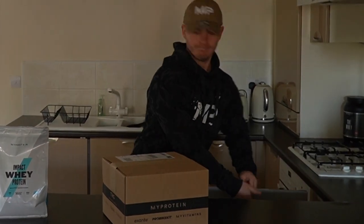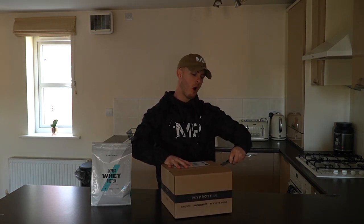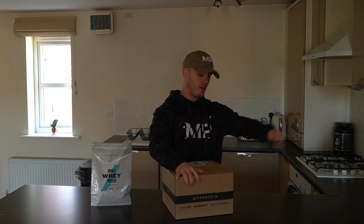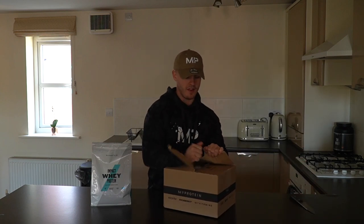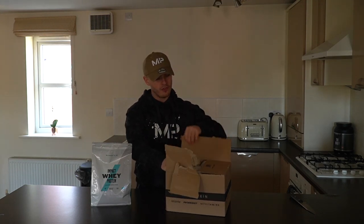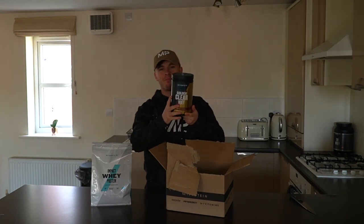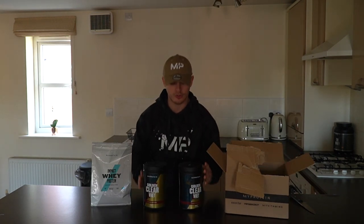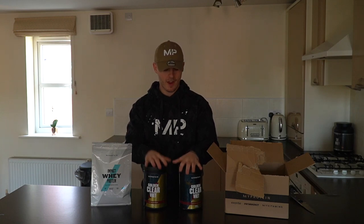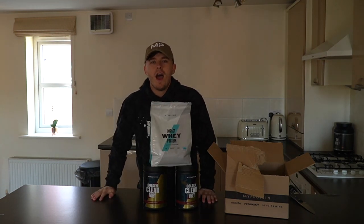That's the wrong knife. I will whip out this not at all oversized knife to carve into the box to find out what is inside. I was actually made aware of this by one of you guys — one of you brought this to my attention and so I had to pick some up. Wow, that looks cool! I had to pick some up: two tubs of the golden clear whey. Two limited edition products. Let's get into it.